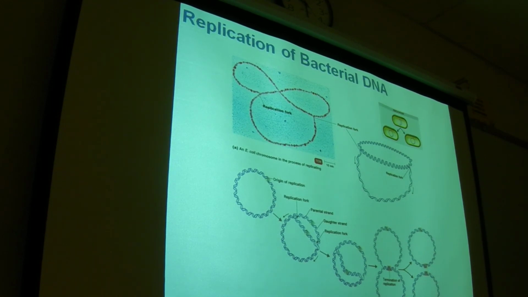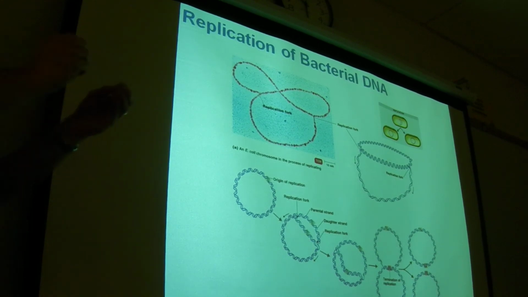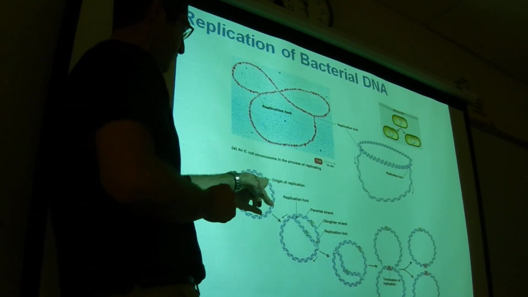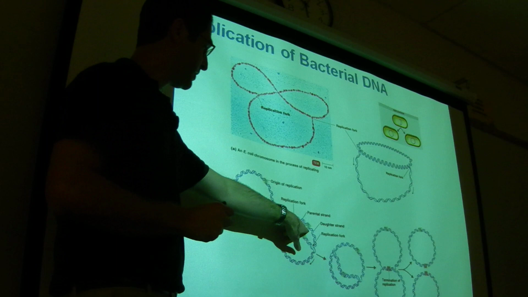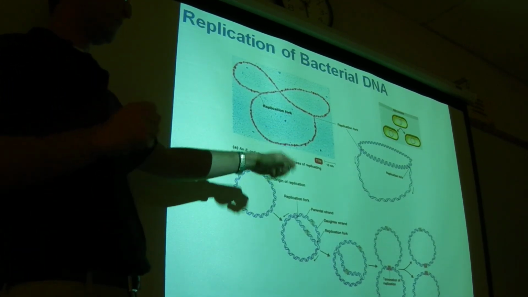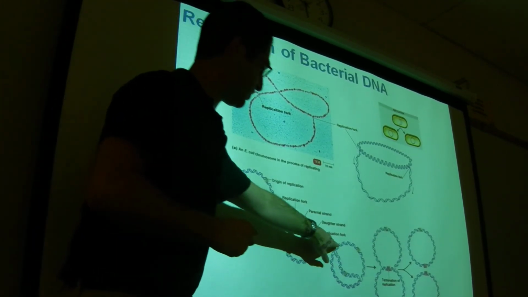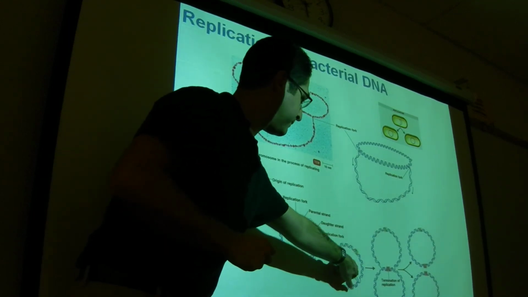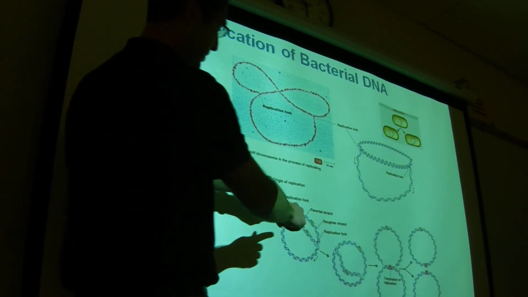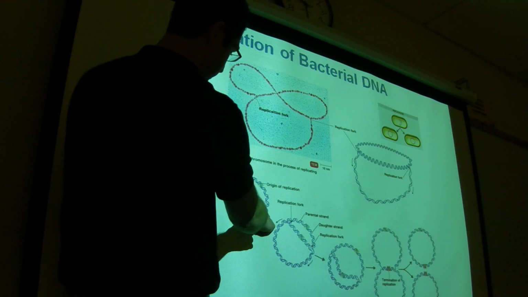Okay, so bacterial DNA, again, is circular. So the way it replicates is there's an origin of replication, so that's where it first starts to split. Okay, so that double helix first starts to split at the origin of replication, and basically it just opens up like this, okay, and just starts to replicate in both directions down the side. So it starts here, starts to replicate like this.